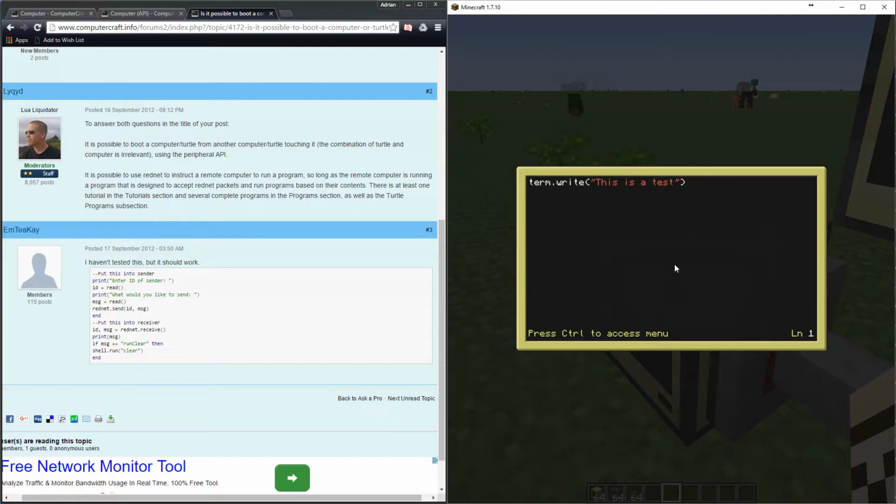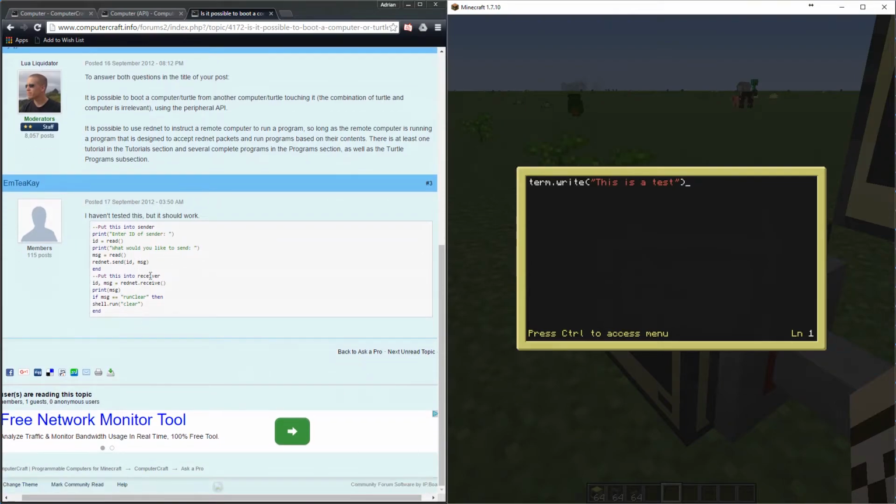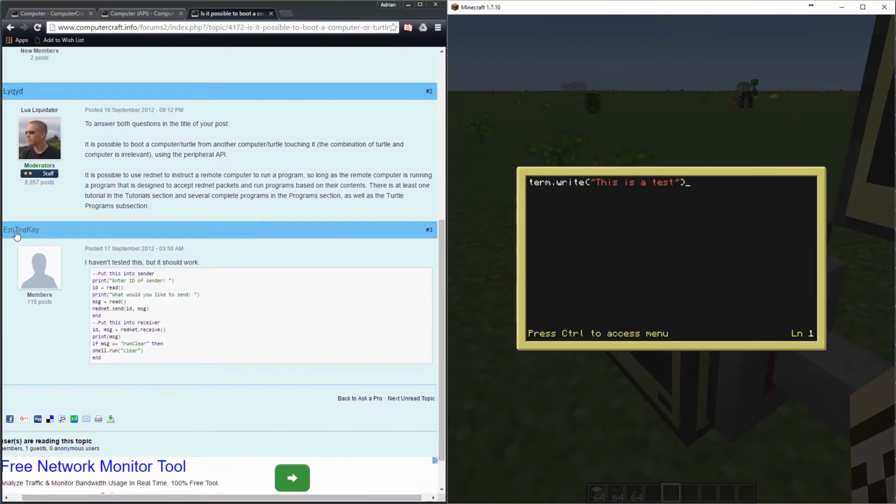Okay, I've done some reading, and we see this kind of information on the left-hand side here by this EMTK. So what we're going to do, we're going to change our test program into one that writes to the terminal. So if we save this now and exit and run it manually, so our test program, you'll see it says this is a test. Okay, so that is all good. So let's clear the screen and have a look at something else.